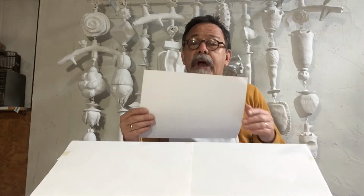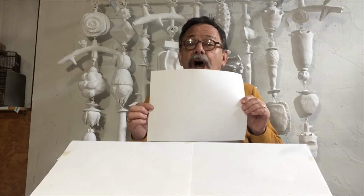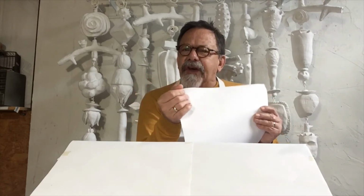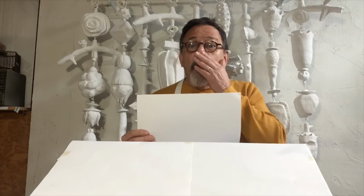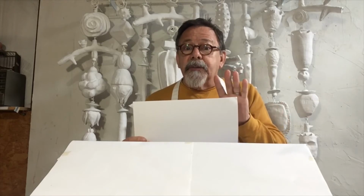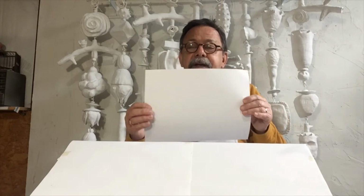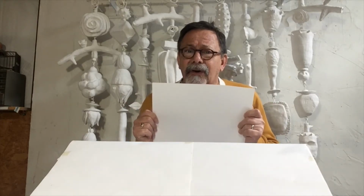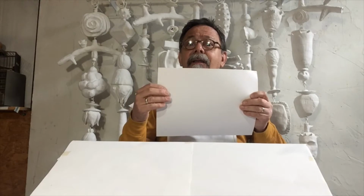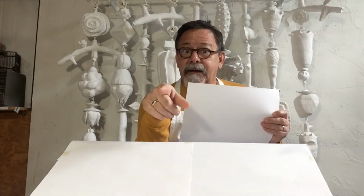It's best if there's any way that you have what's called cardstock. Cardstock is just a thicker piece of paper, right? Or construction paper. If you have a white or a cream colored construction paper, you can use that. But the paper needs to be a little bit thicker because they're going to be standing up straight, right? And I'm going to show you how to do that, okay?